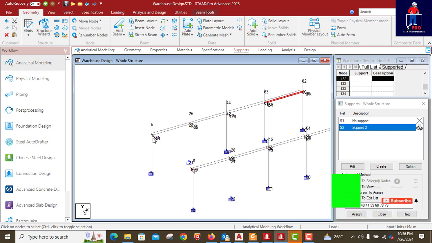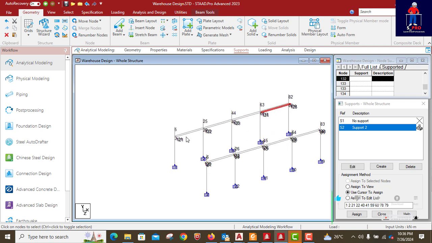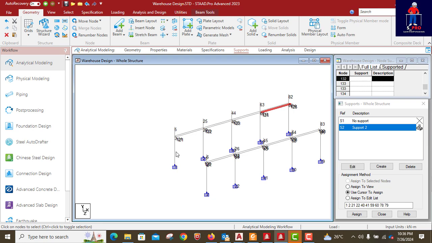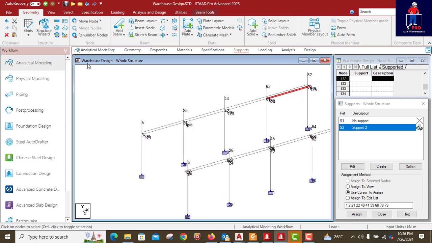So I will also, of course, assume that this is going to be the approach. The truck is going to come from this direction to this point. So this runway beam is going to project away from the structure.